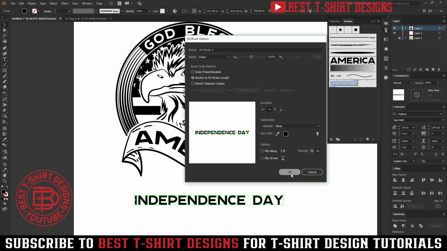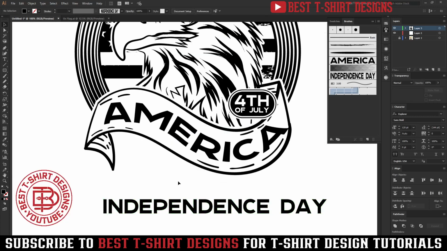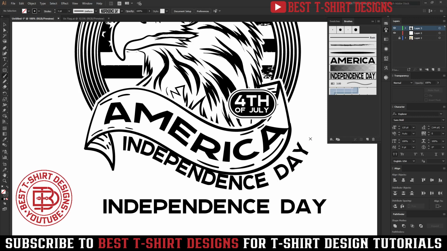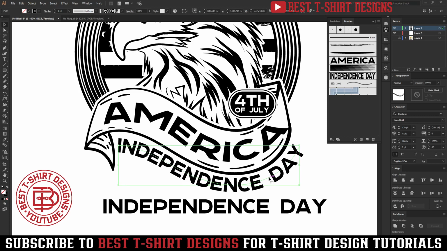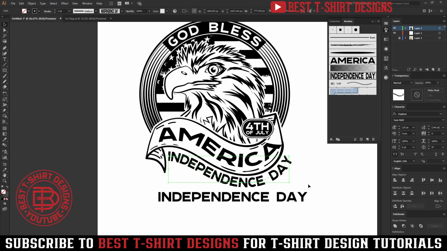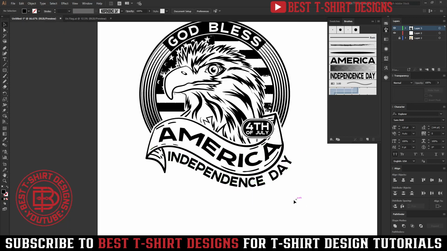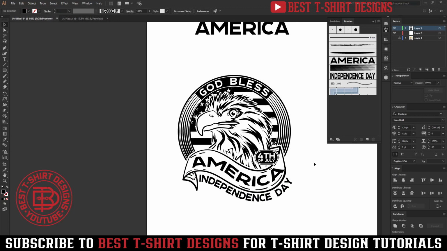another art brush, which is really cool. And then with this one I can simply take my brush tool and draw a shape like this, which will work for me, I think. So you can see this is looking pretty good and I am happy with that. So this is the main design here. This is the main element, everything that I wanted to use here.